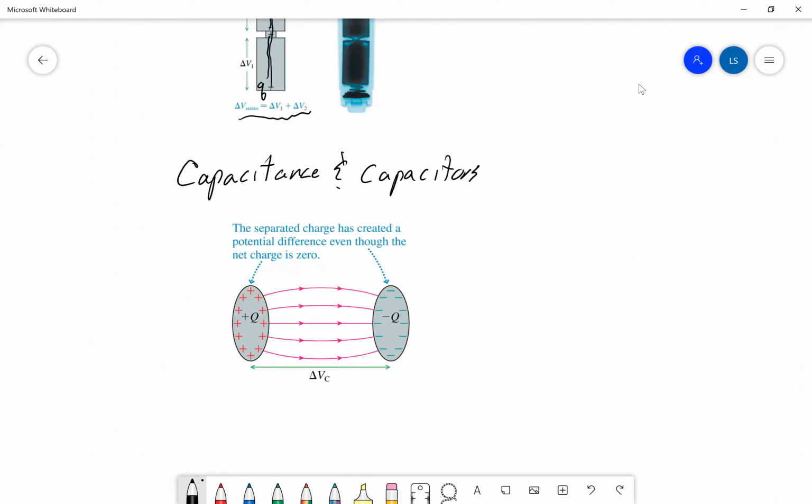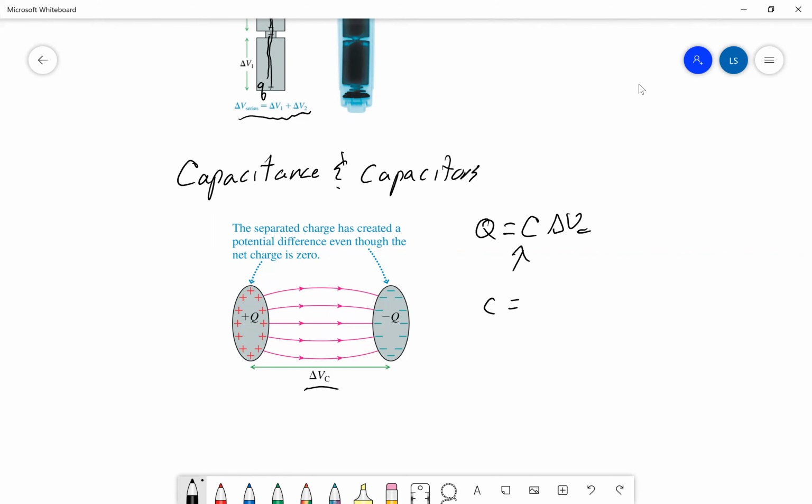Now, when we talk about capacitors, there is a way to characterize them that we call a capacitance. The capacitance is how much charge we can separate for a given potential across the capacitor, delta V C. We characterize that with a proportionality constant, basically. We say that the charge Q on a capacitor plate is equal to C, the capacitance, times delta V C, the potential across the capacitor. So this is the new thing, the capacitance, and it's how we characterize capacitors.